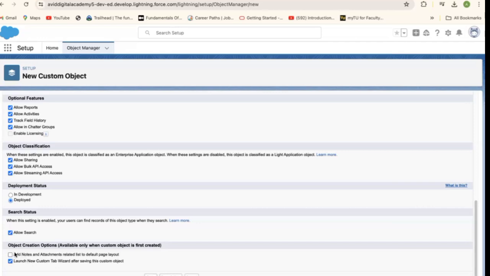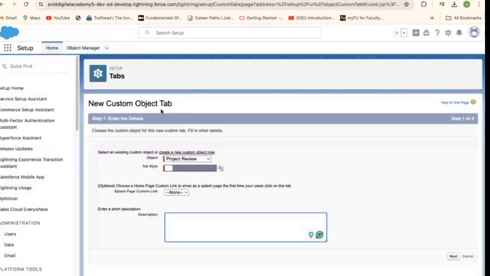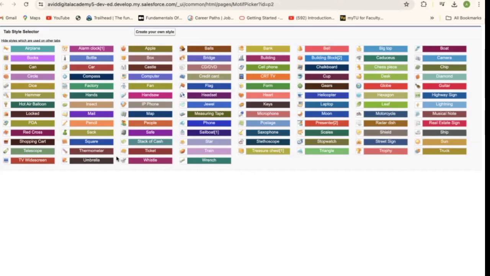Add notes and attachments. Let me add notes. So let me save. Then after saving this record, because I clicked on launch custom object tab immediately, for the project review, let me just look for a particular tab icon that I can pick that I believe is going to serve the purpose of reviewing objects.